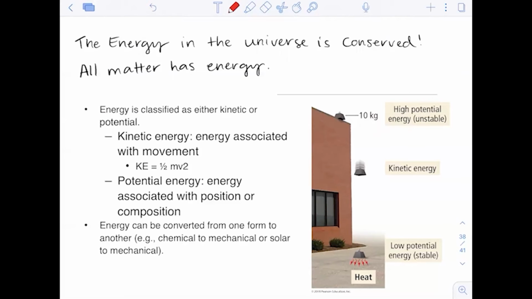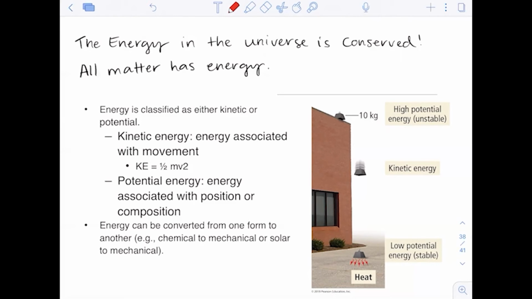Just a brief introduction. We're moving into energy, chapter E. E.6 is what we're really going to be looking at here. Overall, just a couple of definitions and a couple of new conversion factors in order to be able to work with those throughout the next couple of chapters. Energy in the universe is conserved, and all matter has energy. These are laws of energy and laws of thermodynamics. We go into those more in depth in Chem 150. So if you take Chem 150, you're going to see this overarching idea again.